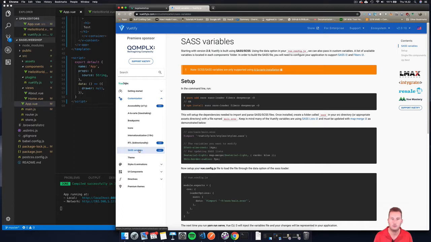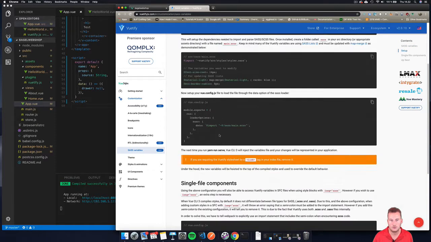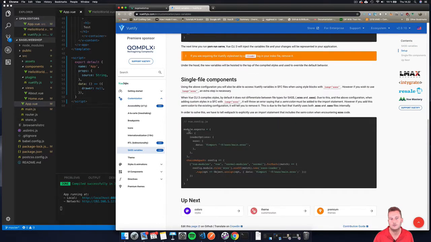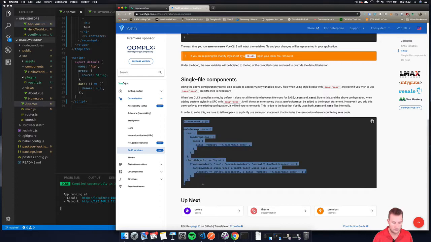called scss variables, and we really want to install this to our system. So scroll a little bit down to this single file text down here. That's what we want really. So we're going to copy this. This is what we used in the last one, but there's an issue with scss compared to scss, as they mention here. If we want to use scss and we want to use this, we need to have this chain webpack so it can find the correct files at the correct times and so on.